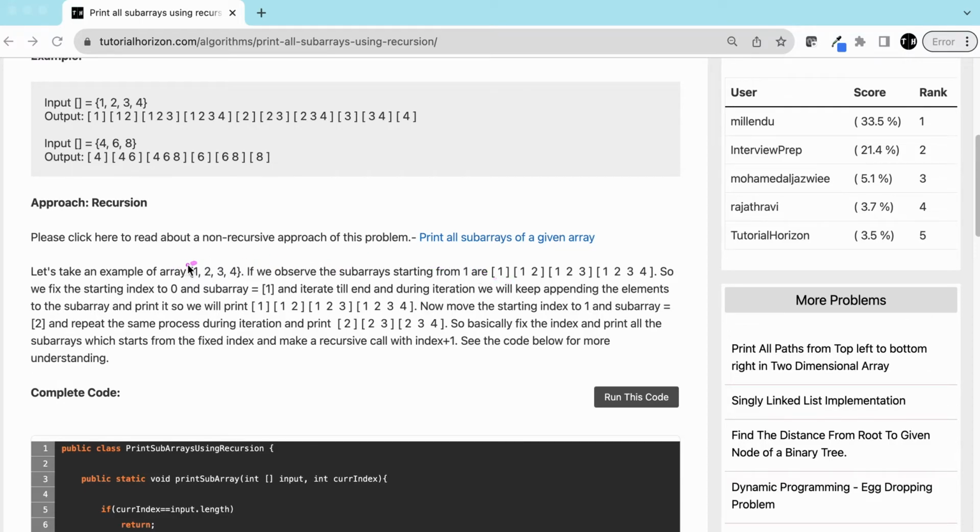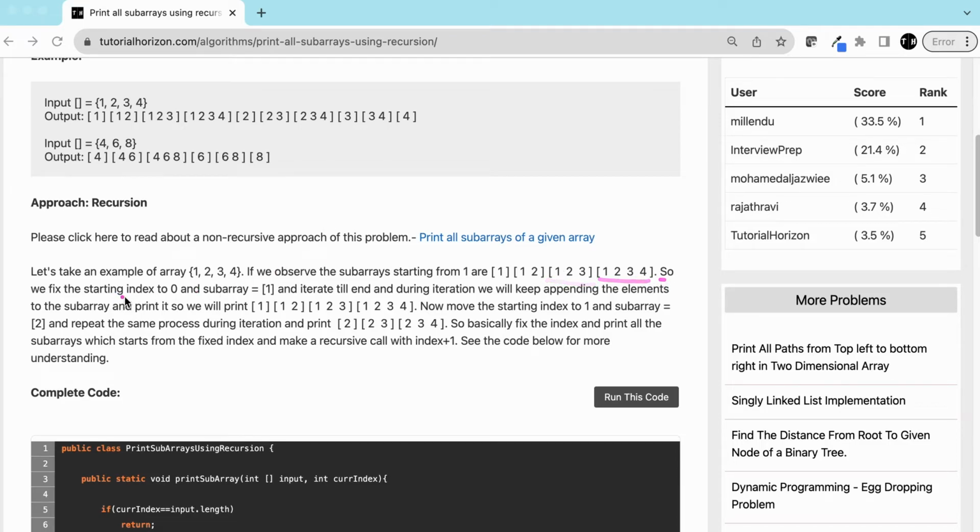Then we iterate over the rest of the elements and keep appending them one by one, and every time we append the next element to the subarray, we print the subarray. So first we start with 1, then we add the next element, so now my subarray is 1 2, and we print that. Now we add the next element, so the subarray would be 1 2 3 and then 1 2 3 4.